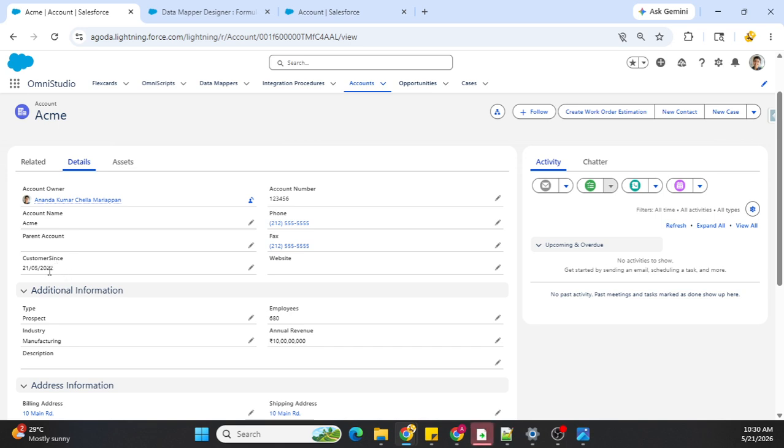It's a date field, so it indicates when the customer was onboarded. Based on this it will calculate the customer's age. Now it's 2026, so the age of this customer will be 4 years.